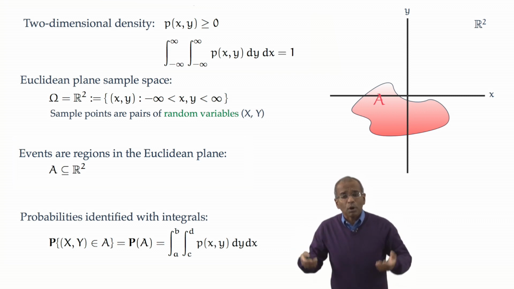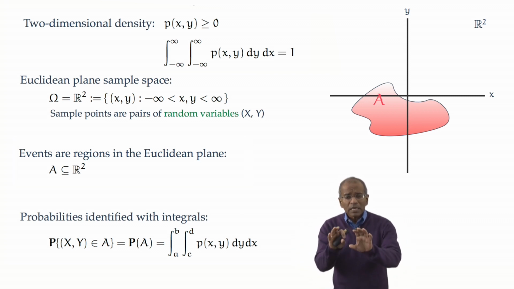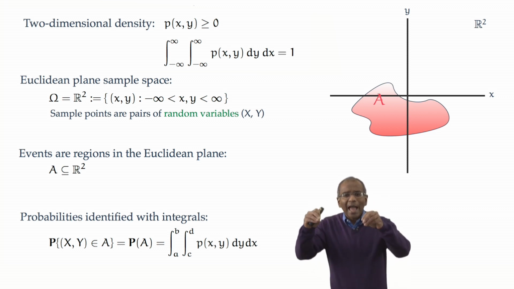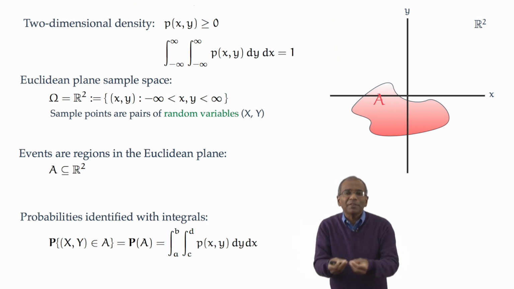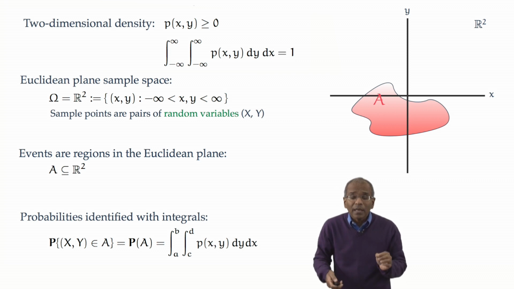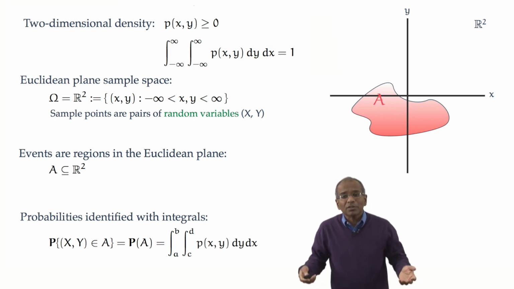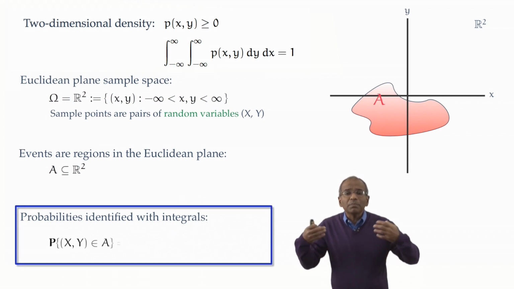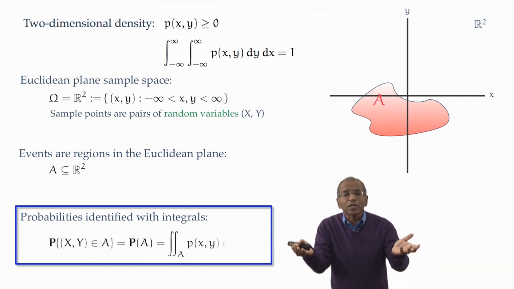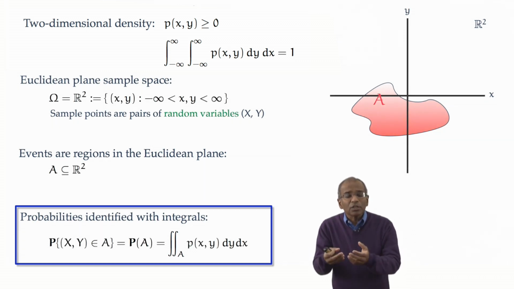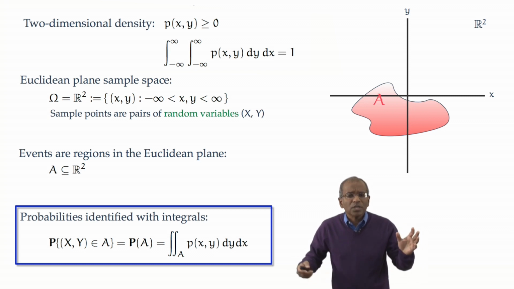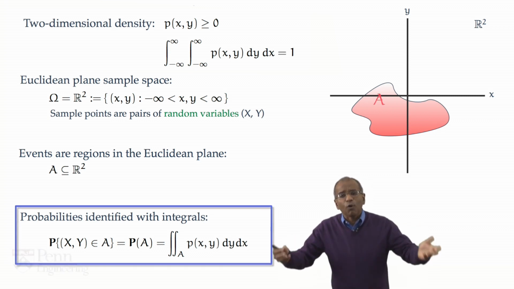How do we compute its probability? Well, we could imagine tiling this plane with a lot of itsy-bitsy tiny rectangles, and then simply adding up the masses of each rectangle via additivity. But of course, we'll want to make the rectangles tinier and tinier, and in the limit, the sum becomes an integral, and what we have is that the probability that a random pair lies in a designated region A is the integral over A of your two-dimensional density function. Notice how all the intuition just carries forward.